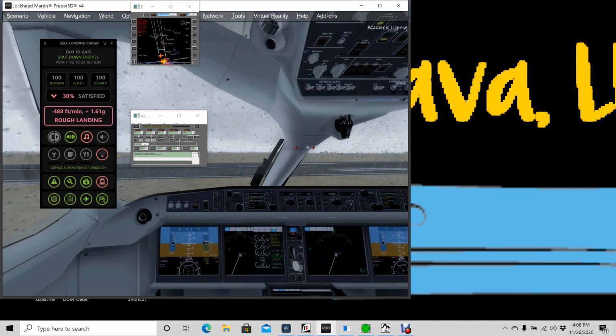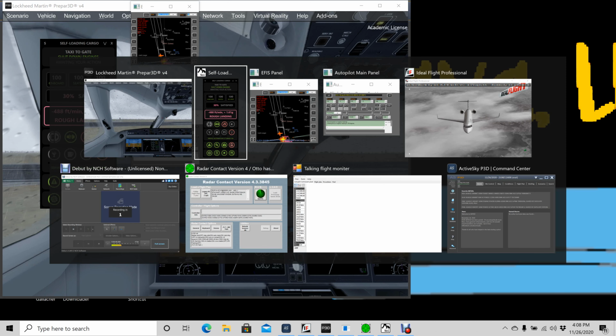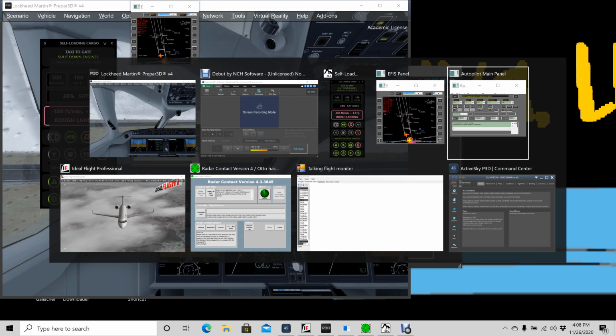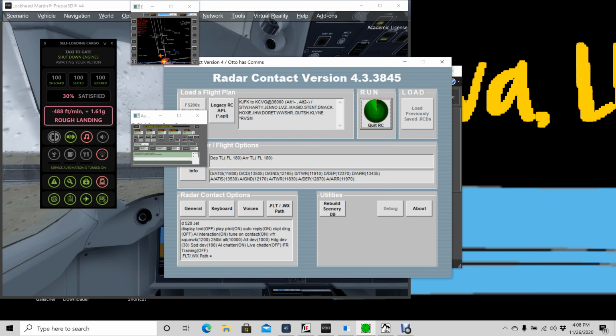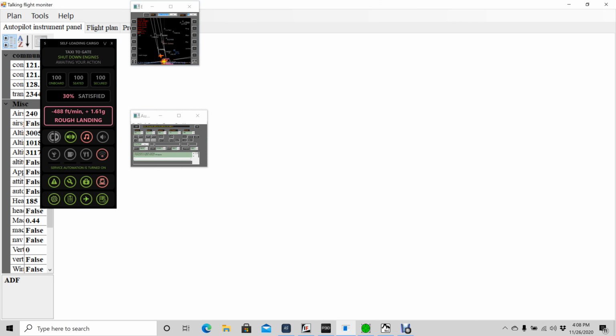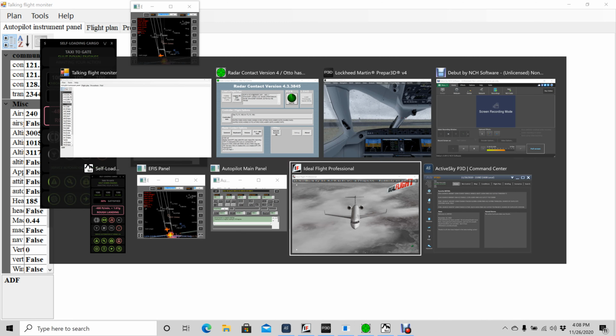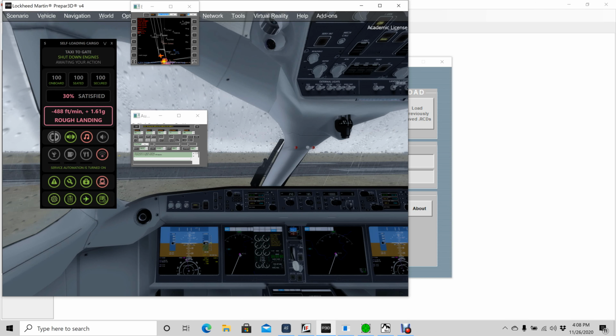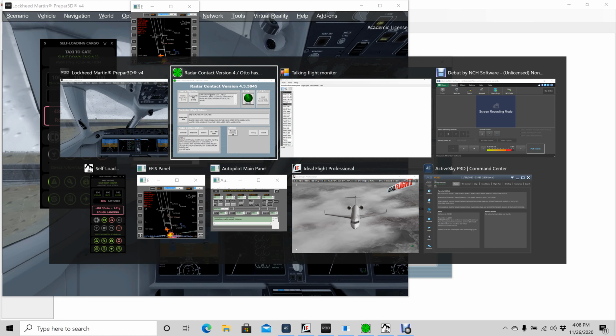Menu button. 2.2 nautical miles, 306 degrees. Radar contact version 4.